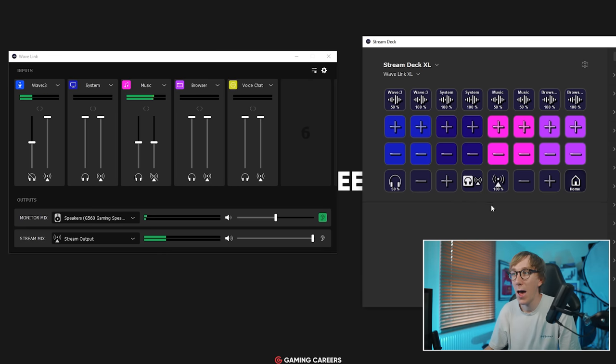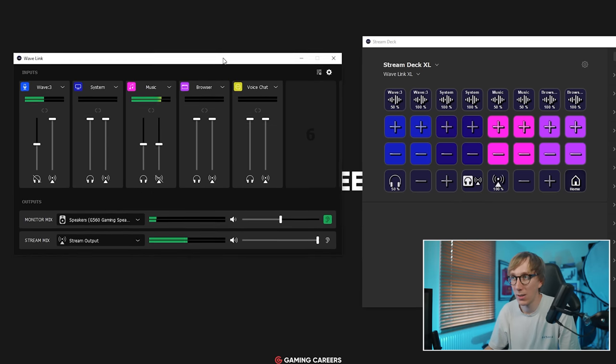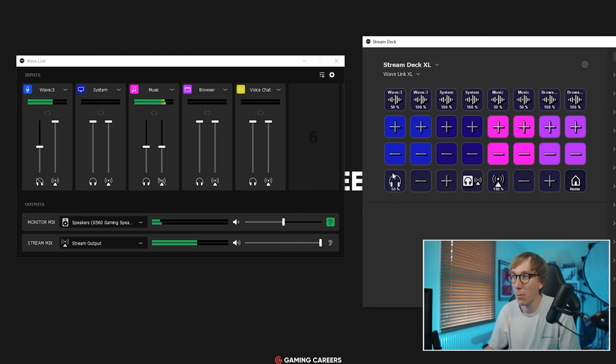So you can actually see how my Stream Deck is affecting the Wavelength software. What I've done here is I've set up, or Elgato rather, have set up some default profile pages where you can actually customize exactly what you want each thing to happen. How it's set up is that each two rows of keys is based on the two different channels here.